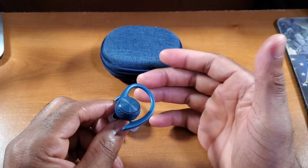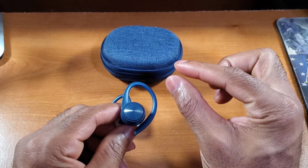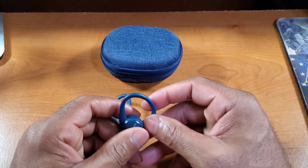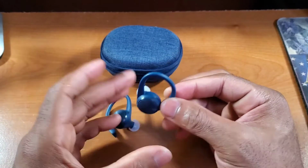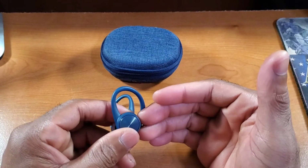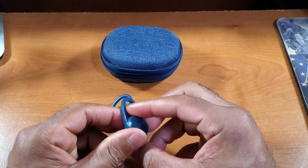That, in combination with the ear hook design, makes this one of my favorite earbud designs. Another one of my favorite earbud designs would have to be the ear wing design, where the wings go in the inner part of your ear, and then aside from that, you've got these ear hooks. Those are my two favorite design types in terms of earbuds, okay? So in terms of the design, I have to say the design is top notch. In terms of the build, I'd have to say the build is just good.